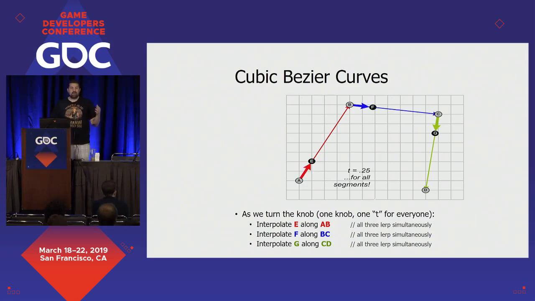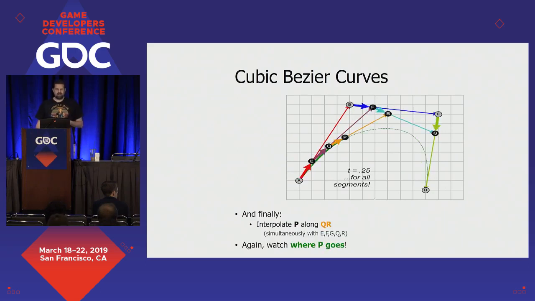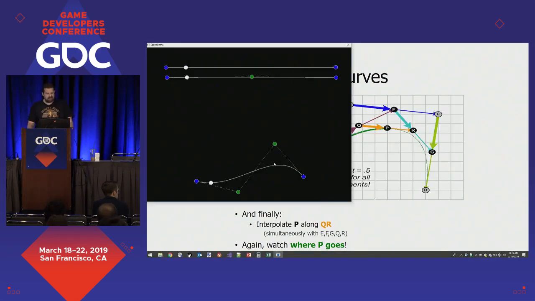We're going to lerp from A to B, from B to C, from C to D, all at the same time, all with the same t, and we're going to draw lines between them as they move, and we're going to lerp on those lines. And then guess what? We're going to lerp on the lines within the lines. And so this point P, that is the lerp of the lerp of the lerp, is the curve. It's going to map out the curve. And we can see that here.